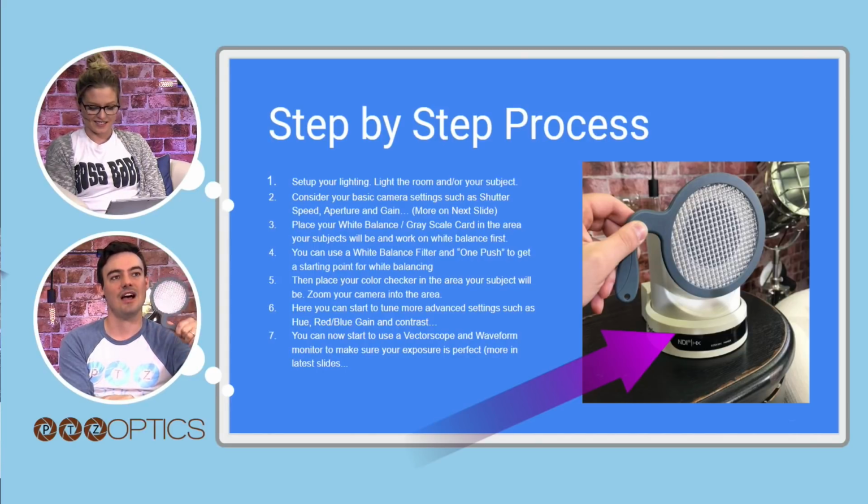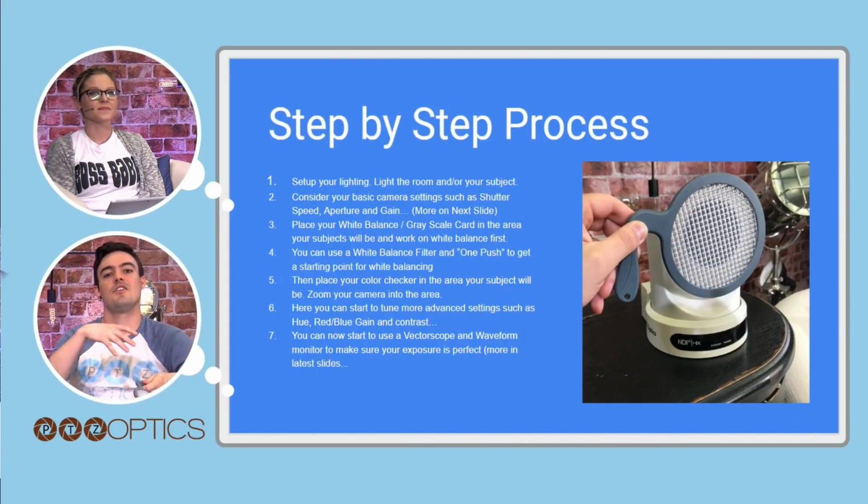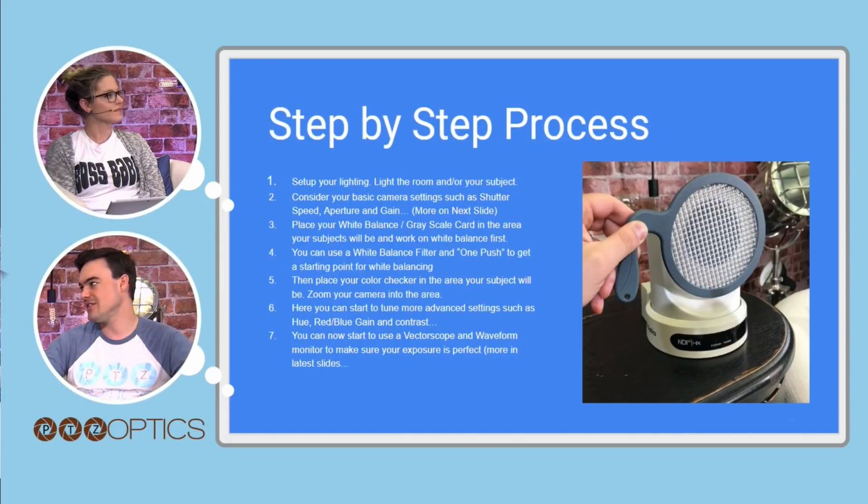But you can set up your lighting. So if you're setting up lighting, you might want a blue, you might want a red. Theaters have hundreds of different color options that they use. Get your lighting set, because that is going to affect what the cameras can do. Then consider the basic setups.